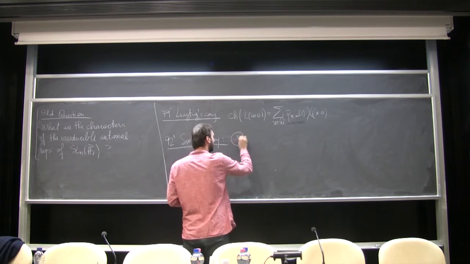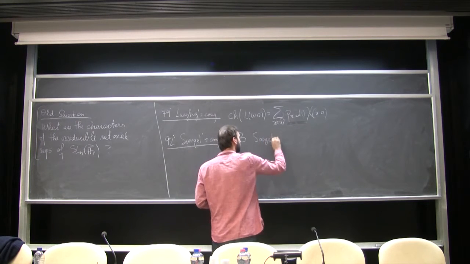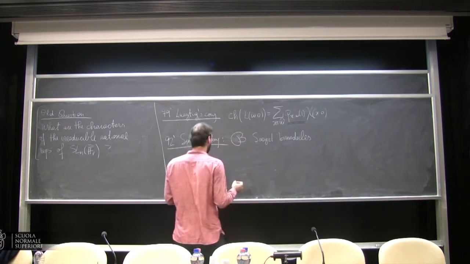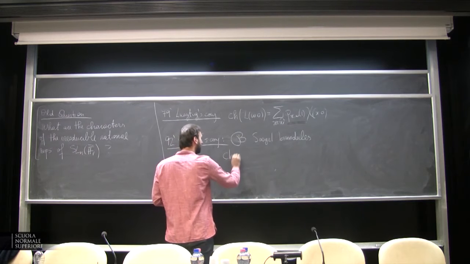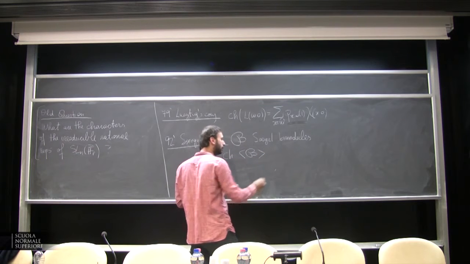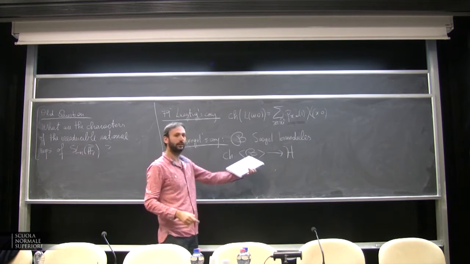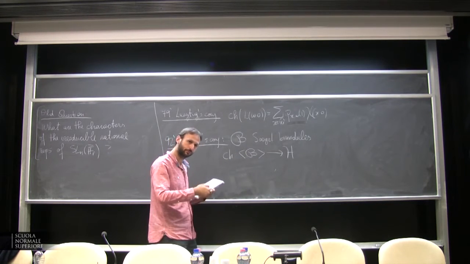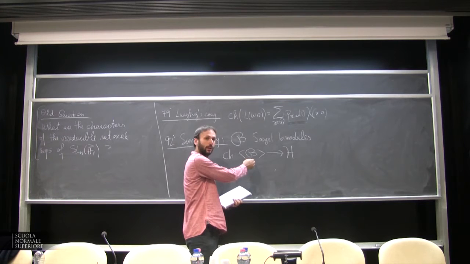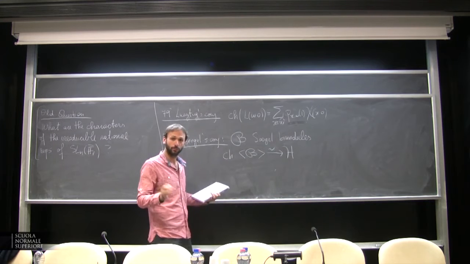It says that there is a category that is called the category of Soergel bimodules. And he proved in this year that you have a map going from the split Grothendieck group of this category to the Hecke algebra. So these are bimodules, and this is a tensor category. So the tensor structure gives you the product. So you have an addition and product, so it's an isomorphism to the Hecke algebra, say of the symmetric group.